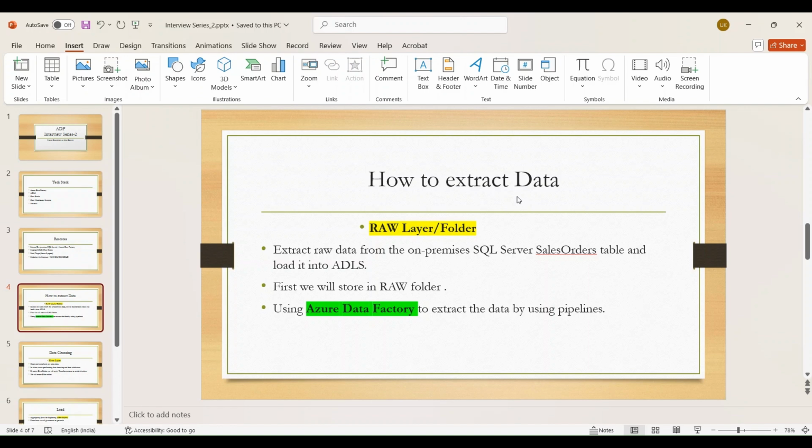After that, we move the data into our target data warehouse, Azure Synapse, where we create some delta tables. On top of the delta tables, we create some views, and we give access to these views to the Power BI team for reports and visualization.